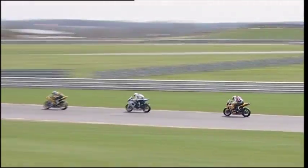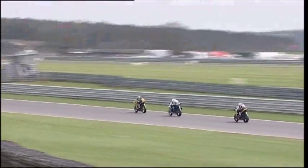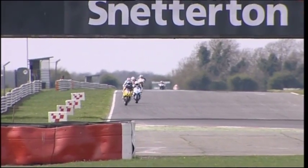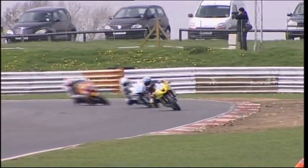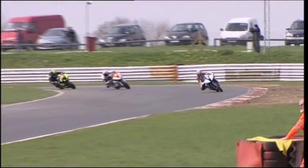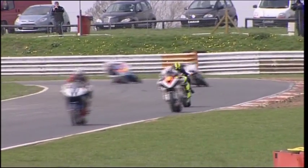McNeil, as I mentioned at the start of this race, fought for this championship a few years ago, ended up losing out to Ben Field in the end. Ben, who went on to compete at British Supersport. Daniel Freer has been very, very quick, but we're now coming up to a section of the circuit where McNeil seems to have it all sussed out as they come around into the bomb hole and then up towards Coram Curve. That seems to be where Richard McNeil takes most of his advantage.